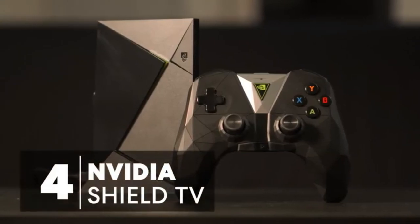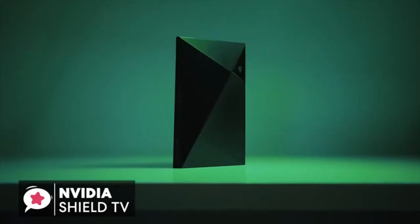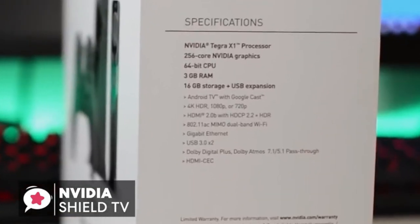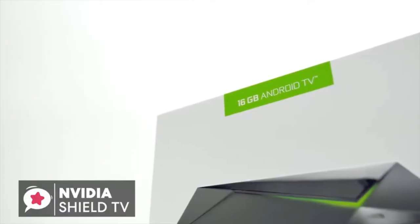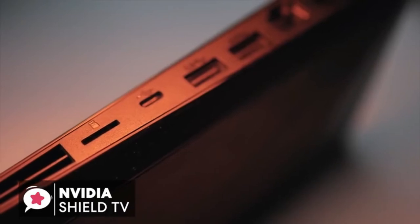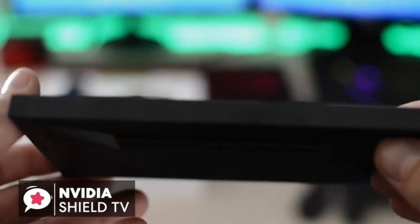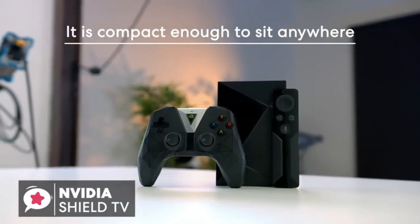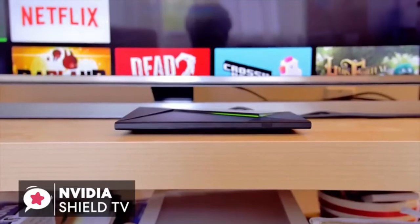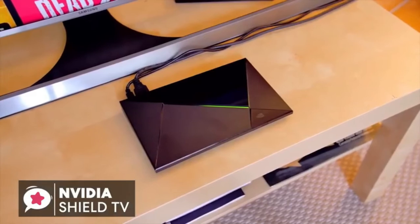At number 4 is the NVIDIA SHIELD TV Gaming Edition. The NVIDIA SHIELD TV is a full-featured streaming box that runs on the latest Android OS. This means it has both Google Assistant and Chromecast functionality built right in, along with a host of other great features including gaming. Design-wise, the NVIDIA SHIELD TV is neat and sleek with that angular gamer aesthetic, and is black with matte and glossy parts. Its green LED lights let you know when the SHIELD TV is powered on, fitting the lovely green color scheme that NVIDIA is recognized for.